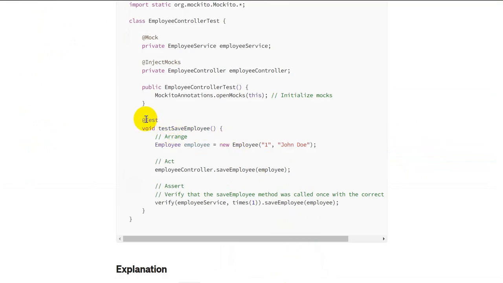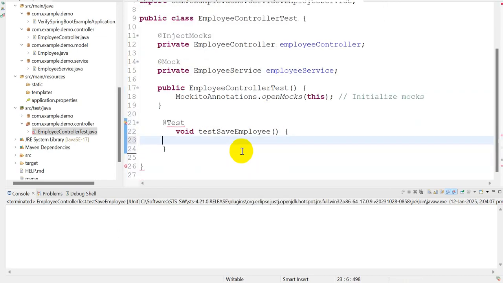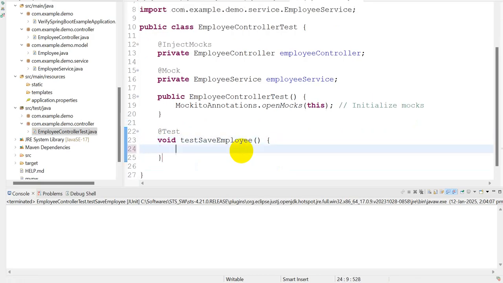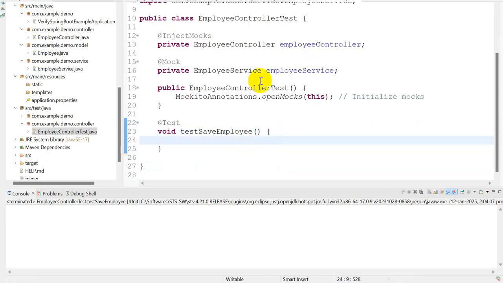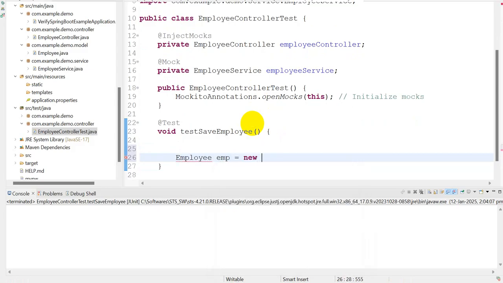We'll create one method and annotate it with Test, saveEmployee. First of all, we'll create one object, Employee emp equals new Employee, and give it one Sam.